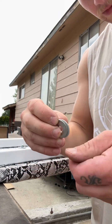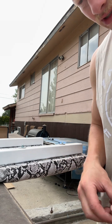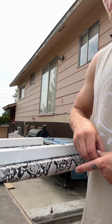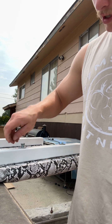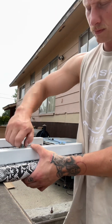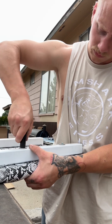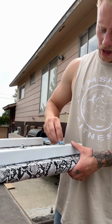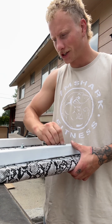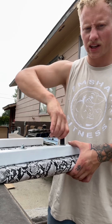Got the washers — this is all they are. I'm gonna put one over each of these bolts. And then I'll just drive in the nut by hand as far as I can go, and then I'll just use a socket wrench. I'm not gonna tighten it down all the way until the very end, kind of like a car tire — just put them all on snug and then go back through and tighten them all up.